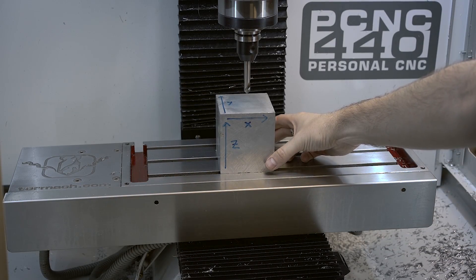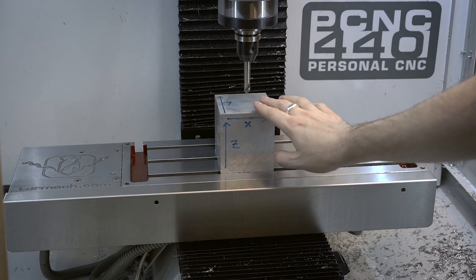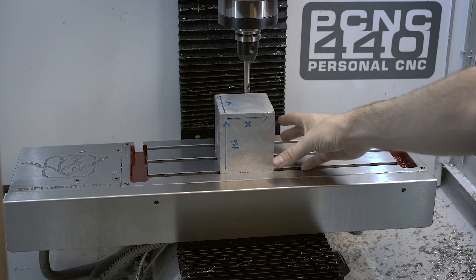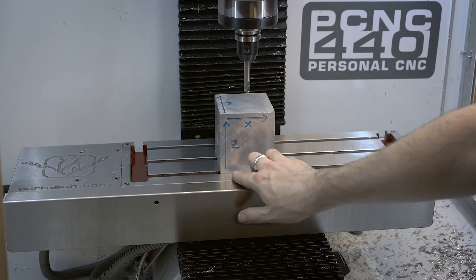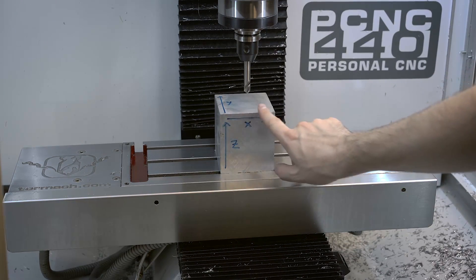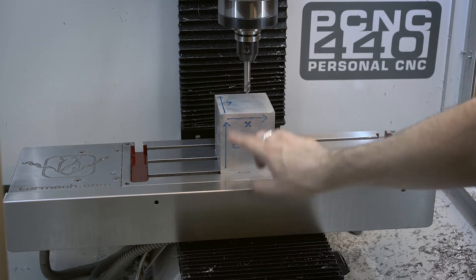I have this block of aluminum sitting inside the mill to give you a visual representation of what the X, Y, and Z axes look like inside the machine in relation to the spindle here. If we first look over at the Z axis here, you can see that the Z has an arrow pointing upwards. All of these arrows are pointing towards the increase or the positive direction.